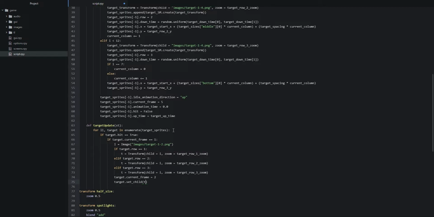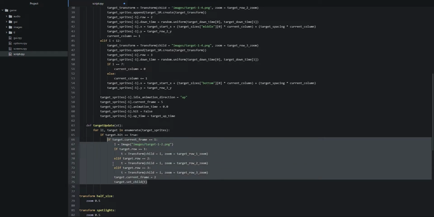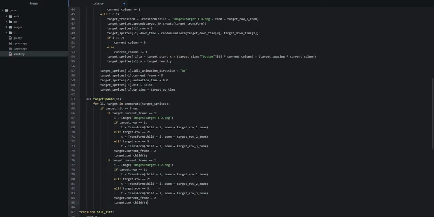And now we're going to check for the other frames as well, so that we can switch them accordingly. So we're going to create a new line, and then go inwards once in the indentations, like so. And now instead of having to rewrite the whole section of code again, we can go ahead and copy paste this first if statement. And just make sure that you are truly pasting this in the same indentation as the other if statement right here. Otherwise you're going to get some errors.